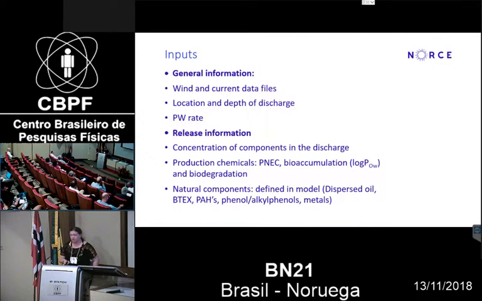This is just general information on the input. Probably the most important things to remember is the PNEC, which is the predicted no effect concentration. The produced water rate is also very important when it comes to your calculation of your impact factor. And in terms of EOR, then you also have the biodegradation, I think, is probably going to be an important factor as well, particularly maybe with polymers.